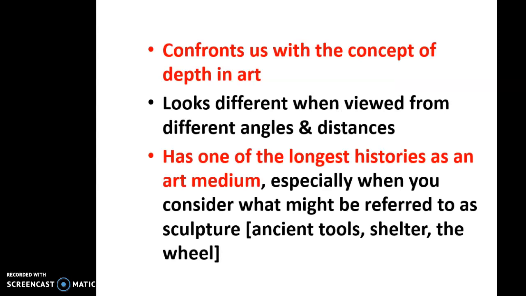Sculpture confronts us with a new concept in art: the concept of depth. So far we've just looked at flat, two-dimensional things, pretty much. Sculpture looks different when viewed from different angles and different distances. It has one of the longest histories as an art medium, especially when you consider what might be referred to as sculpture: ancient tools, shelter, the wheel, etc.